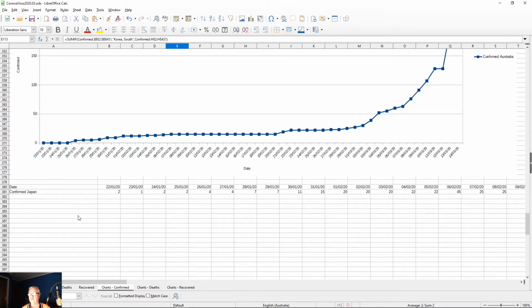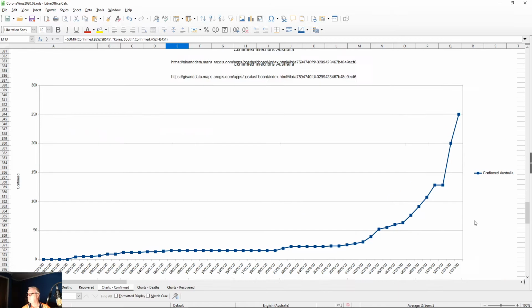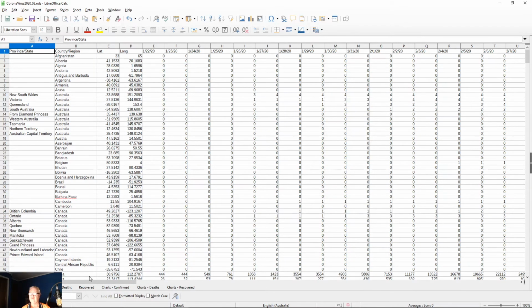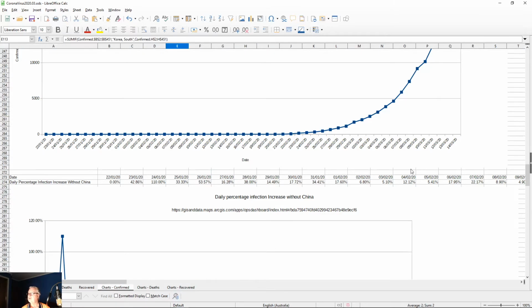We've got all of the death charts all in here. So we're going to have to extend them out to, what was it now? Just double check and make sure that we're now going out to BF, which is one more column than yesterday.